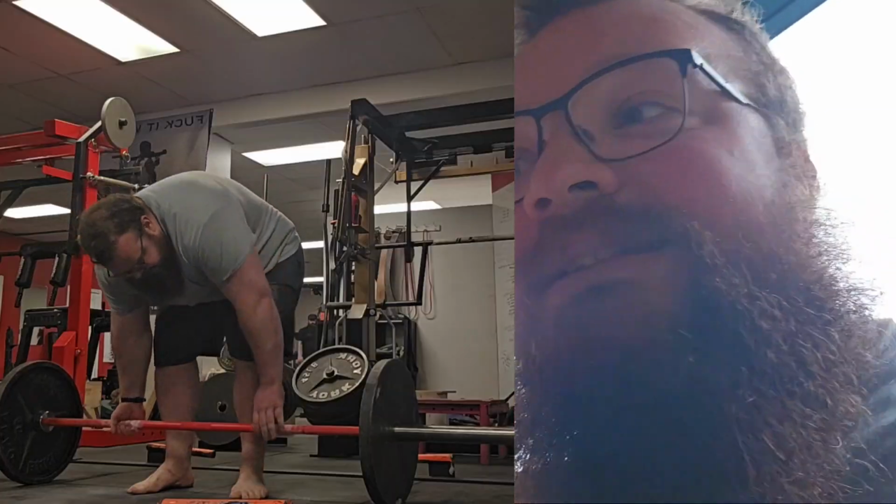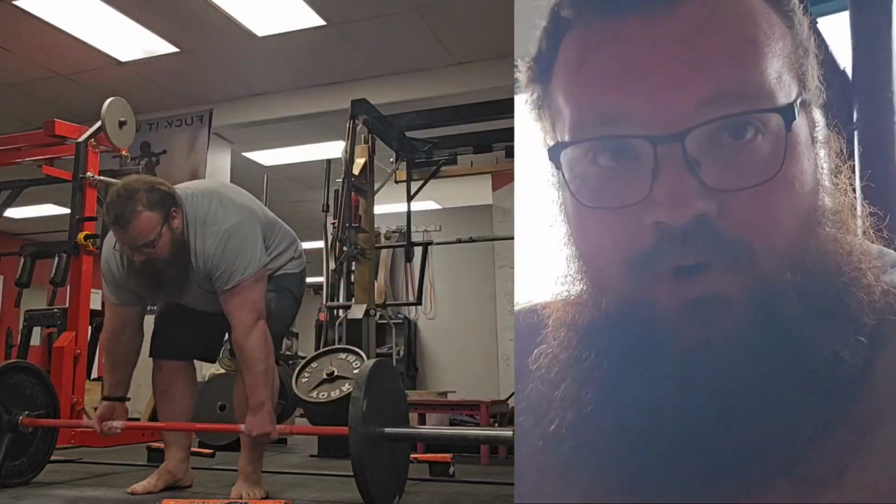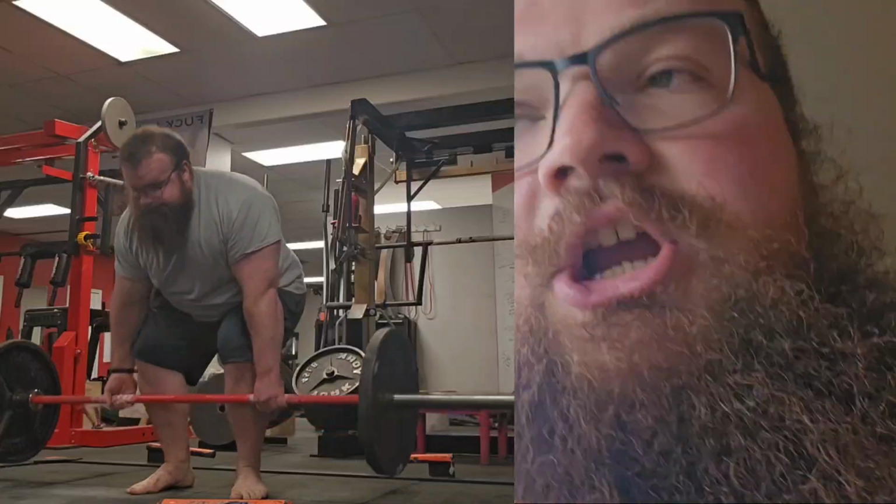The second accessory that we're talking about today is called paused deadlifts. Pausing everything sucks, and everyone hates pausing anything ever, even though when we're on the platform, we do pause bench. And everyone and their mother's going to complain about how long the pauses are. Just practice longer pauses in training and stop doing touch and go.